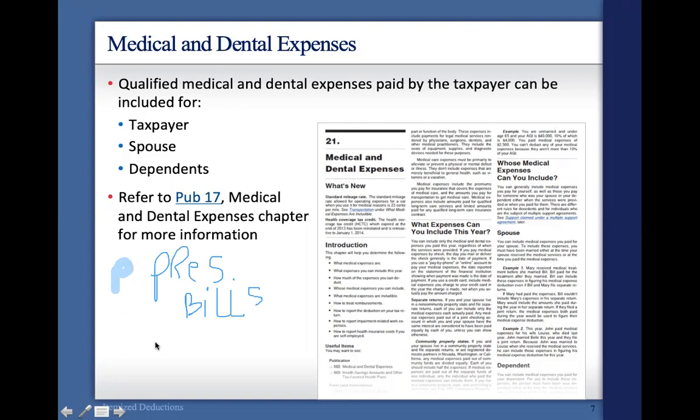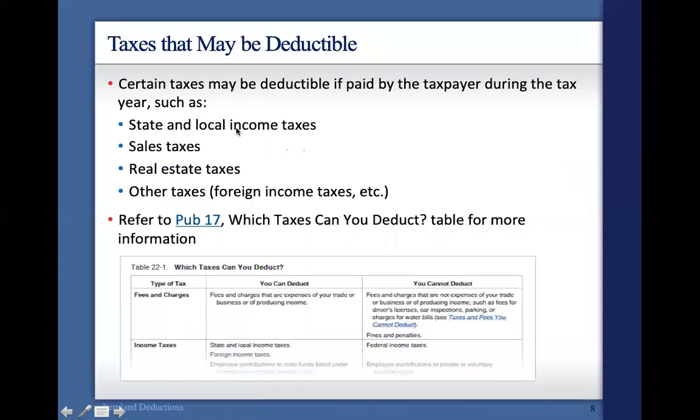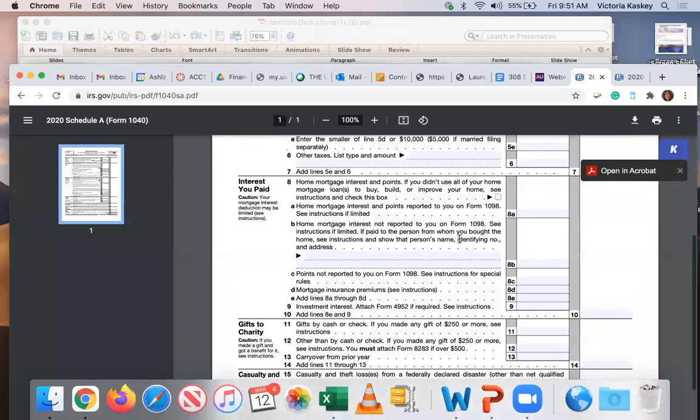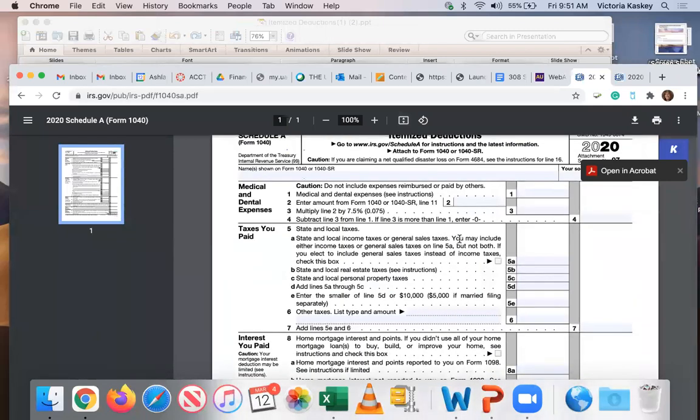What is even included in there is travel to and from the doctors. That also includes the dentist. It includes eye appointments. Anything that's medical related is going to be in there. If you look on your Schedule A, you're going to notice on your Schedule A here that you have a limitation.